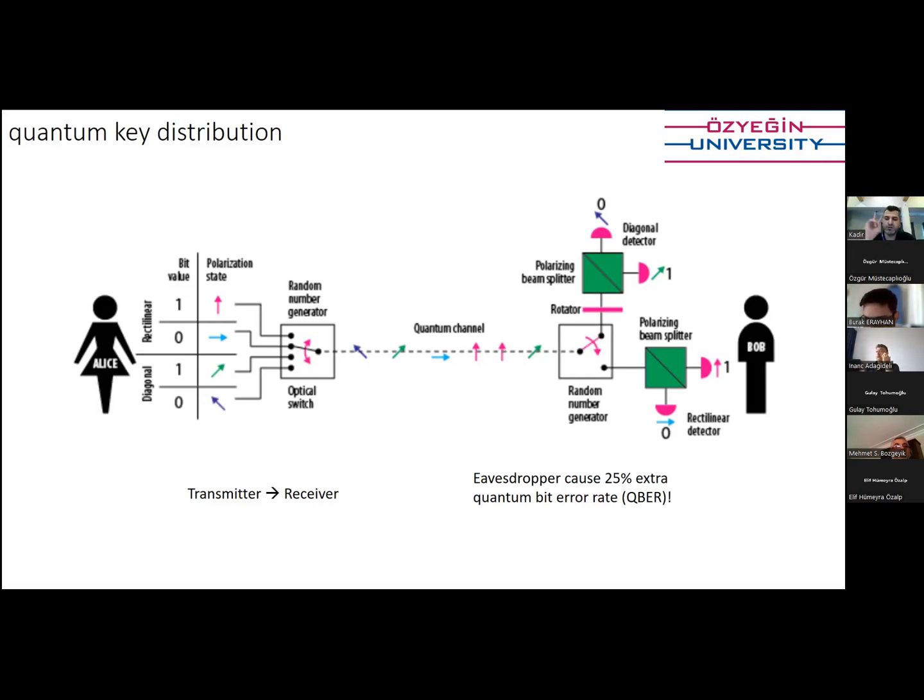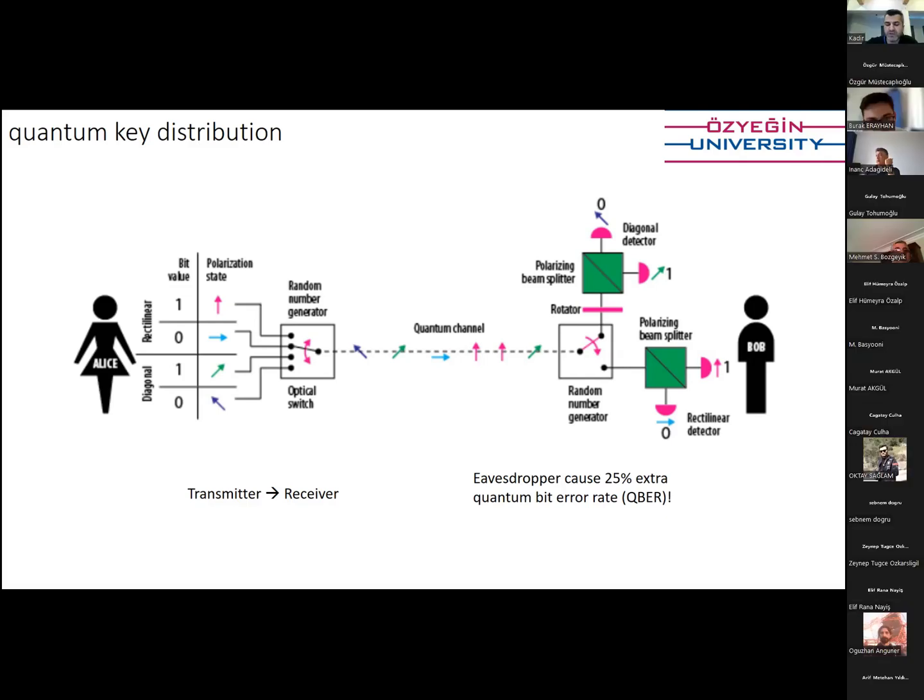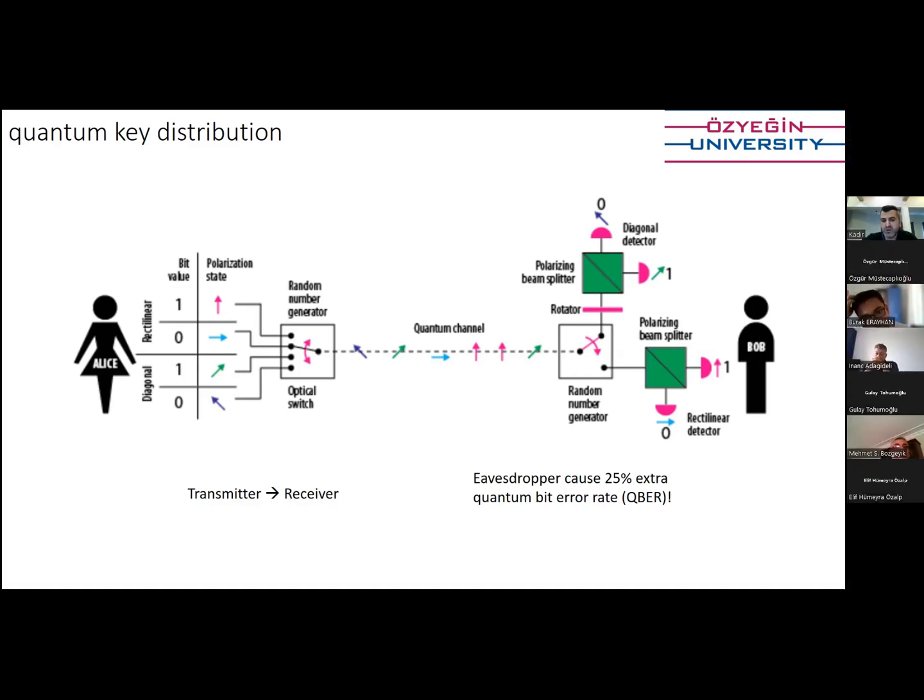So therefore, Alice needs 2 random bits per state. One bit is used for choosing either rectilinear or diagonal, which basis you will use for preparation. And then you use the second random bit for choosing whether it's a 0 or 1. Therefore, for one photon or state preparation, Alice needs 2 random bits. And you can understand from this that Alice needs a quantum random number generator or any other true random number generator to prepare the states.